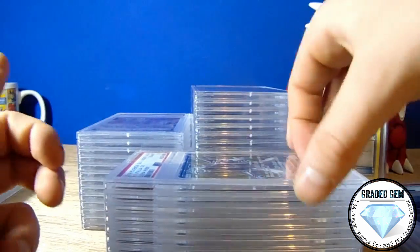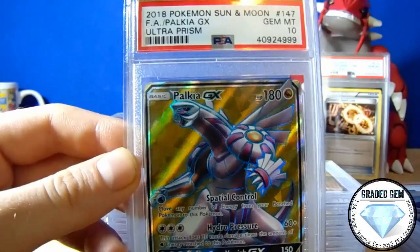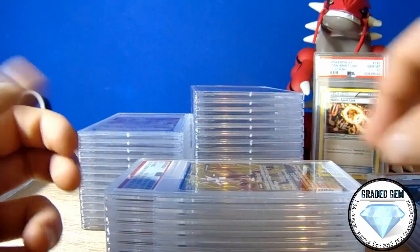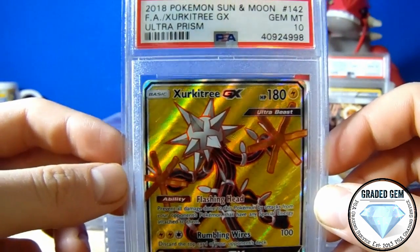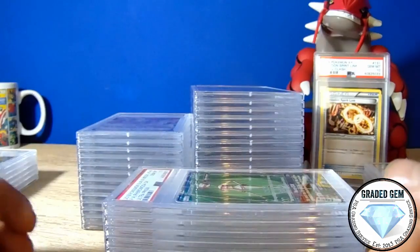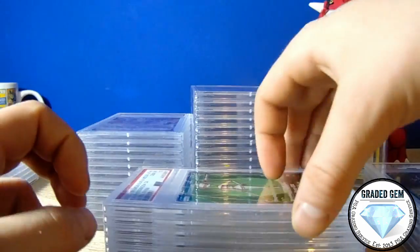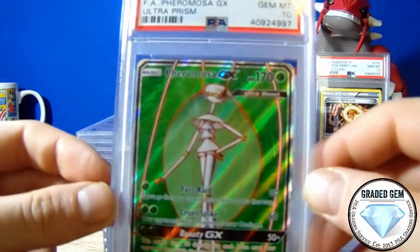Since making the switch to FedEx, I just feel so much more confident in the submissions and the returns, including my own. Because obviously before, I would send off with FedEx and get them back by USPS and Parcelforce, basically in the UK. And that took 7 to 10 days. It is more expensive on the way back from FedEx, but it does help with the insurance, to be honest. And also, there's not 2 carriers, so you're not having to trust USPS and then Parcelforce. It's FedEx. PSA give it to FedEx in the USA, and they deliver it to me here. It's absolutely perfect.